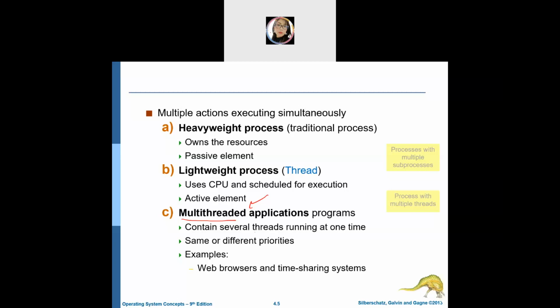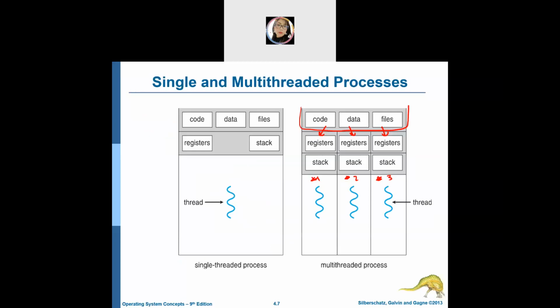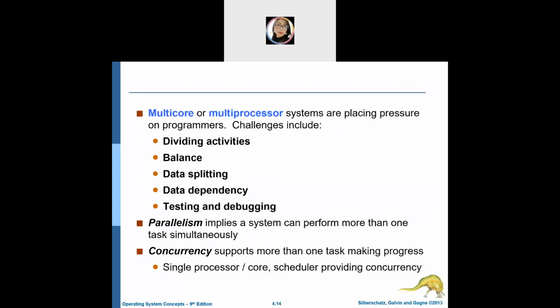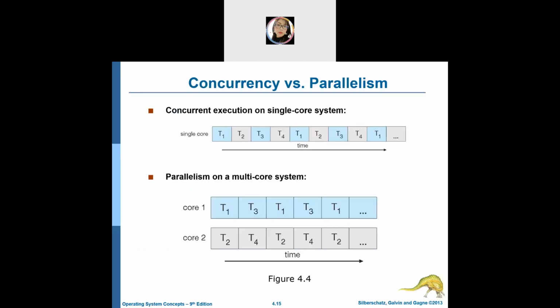It contains several threads which can run at one time. After this, you're going to see that you can do your threads using parallelism. You can have 2 threads in one time.